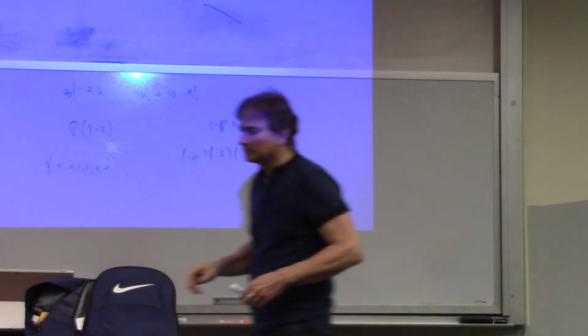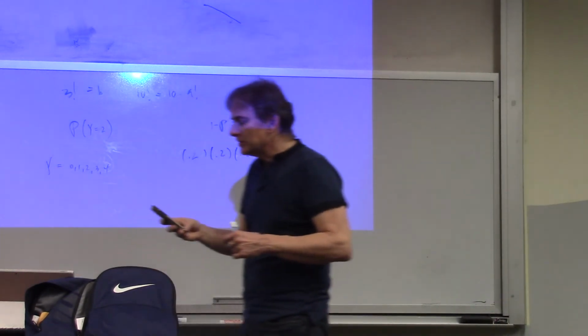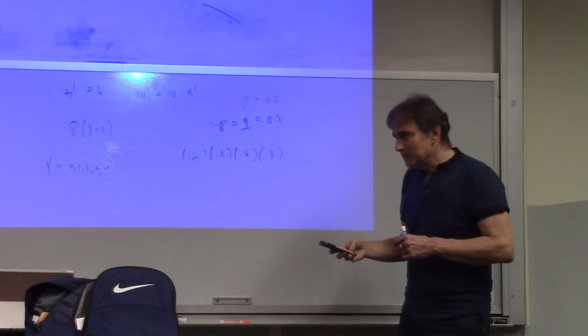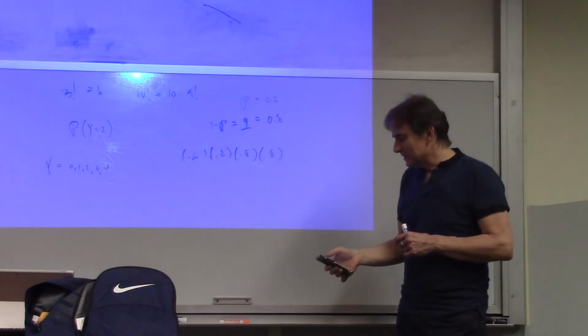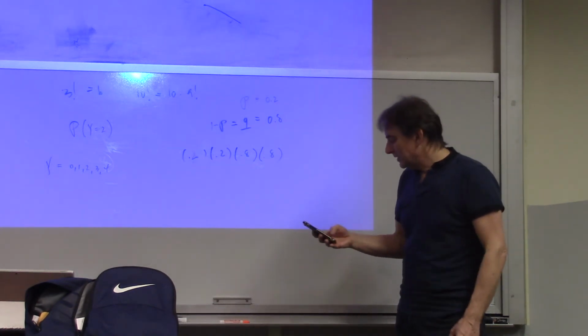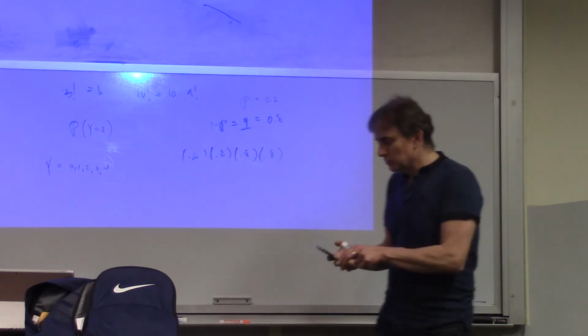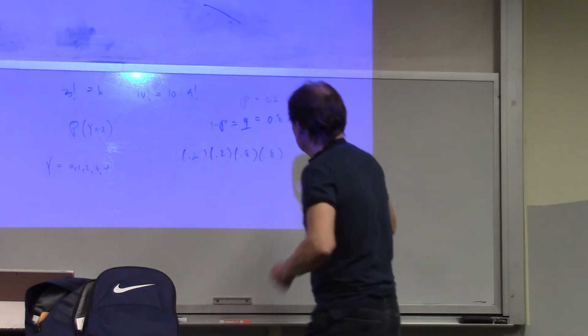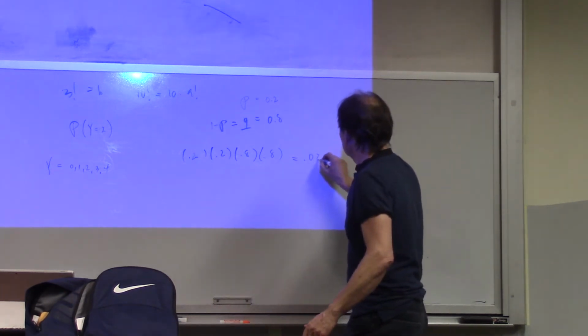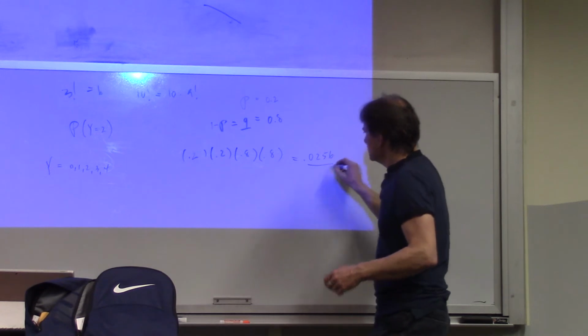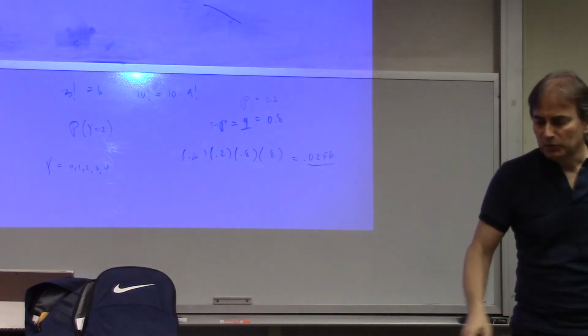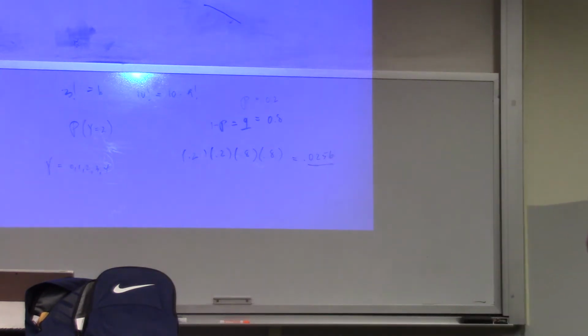Yes. Okay. So now we'll take this magical device, I think it's called a fancy abacus. And what we have is 0.8 times 0.8, which is 0.64, times 0.2 times 0.2, which is equal to 0.0256. Can somebody explain to me what this 0.0256 means? I know Scott can do it.